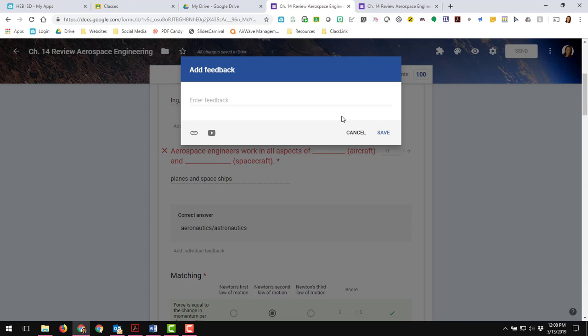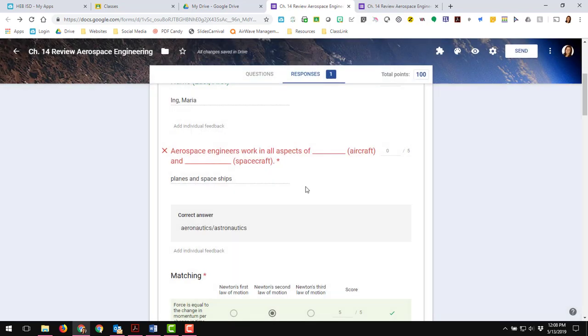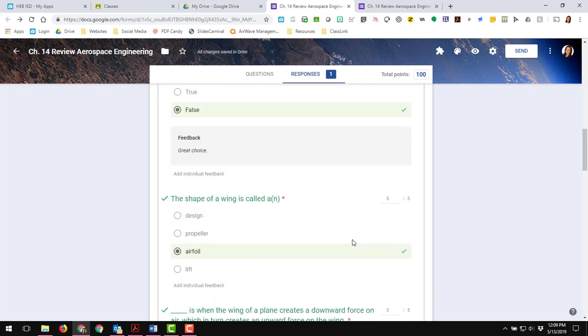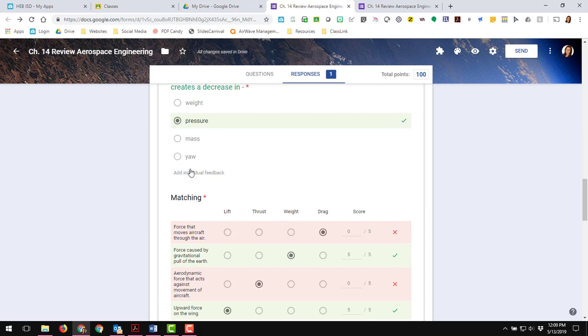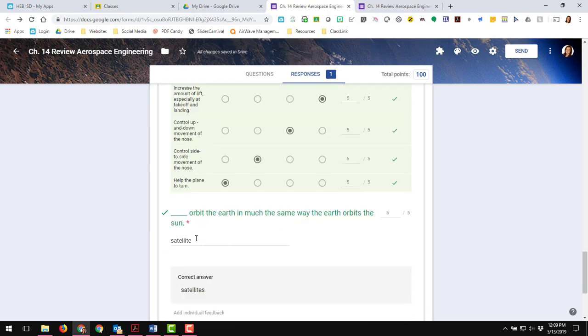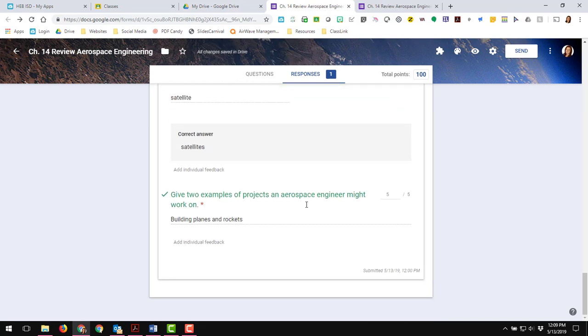Here's where if you want to give them specific instruction on a topic, if you notice they're being weak on a certain thing, maybe give them hints on how to improve in this area, or words of encouragement. Maybe you're noticing, hey, you are improving, keep up the good work. I like seeing that you're doing better. Anything that you might want to say to a kid, you can provide for each individual question. This is going to be really great, especially for these short answer questions where you can't provide automatic feedback, as you can go in and give them specific feedback on that question.